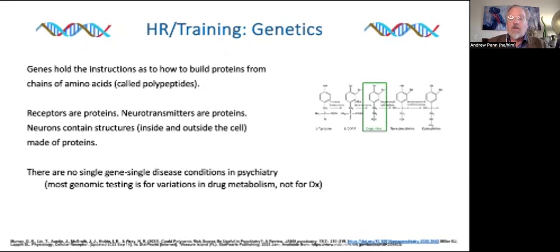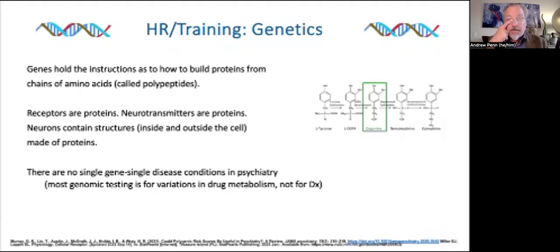And you may have heard that there's genomic testing, pharmacogenomic testing, that we sometimes use in psychiatry. And what this tells us is whether or not a drug is going to be metabolized at a regular rate, at a slow rate, or a fast rate. It doesn't tell us whether or not a drug is going to treat somebody. Unfortunately, the way these tests are sometimes marketed creates an implication that this will predict the outcome. What they really do is they predict whether or not somebody can tolerate a medication.